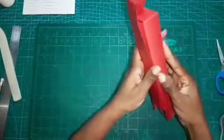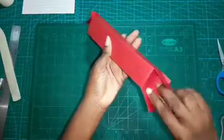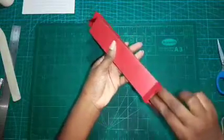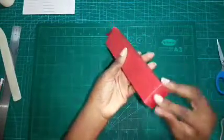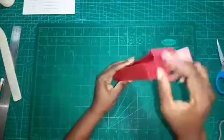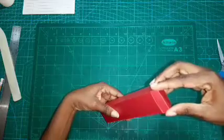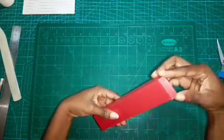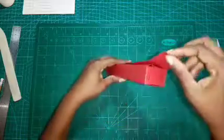So let's assemble and see. Let me start with the bottom part. I fold this in. I like to start with the smaller one. Fold this in and then fold this over and fold this over. Okay, so there it is. So it's already folding in. Fold this in, fold this in, and tuck this inside. But hey, it is not going inside. It's not going. So what do we do? Very easy.